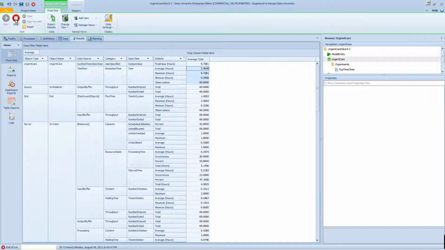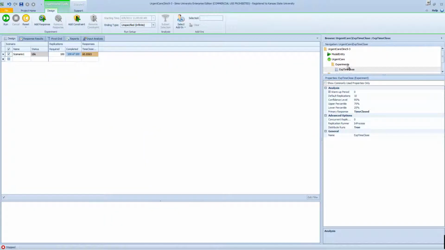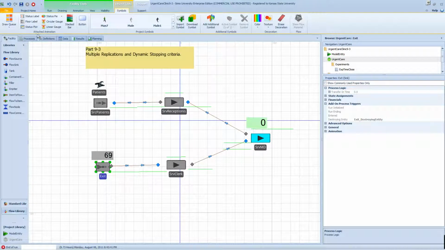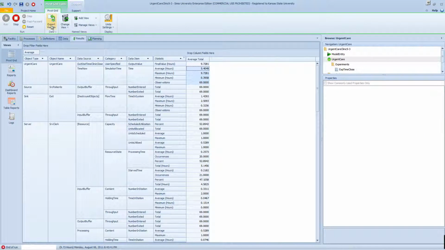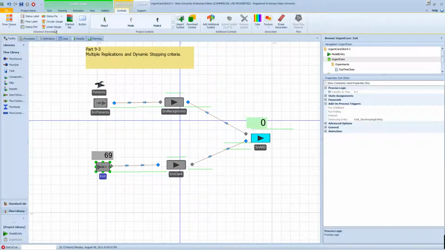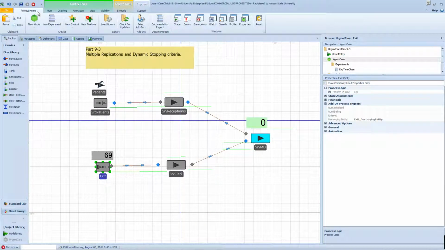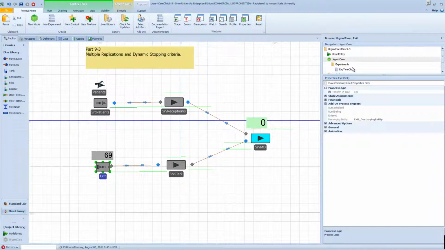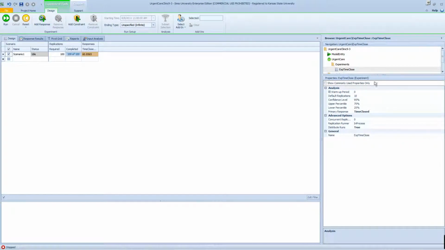All right, now let's look at how to set up experiments. From your model results, you can insert an experiment. Here I have an experiment on time closed.